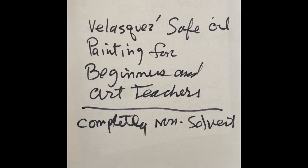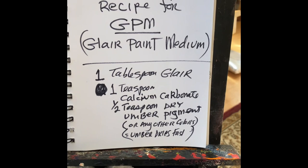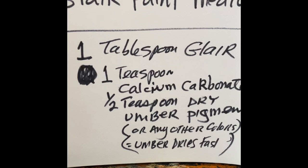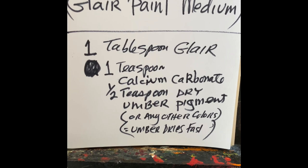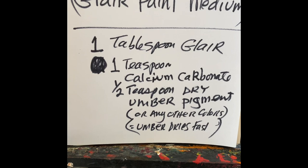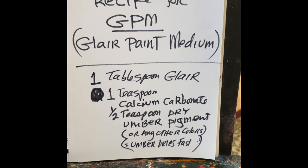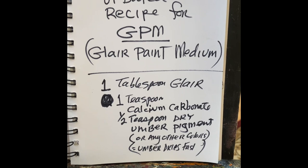Again, for those that have followed from the beginning the evolution of the GPM, which is glare mixed with dry pigment, the glare paint medium was glare and dry pigment powder. Now, I have added to that a teaspoon of calcium carbonate. The reason is when you overlay the clear oil, the calcium carbonate will help absorb the oil to make the GPM a stronger film, which I at this point believe you can actually paint on canvas. However, in this particular testing, we're going to be painting with milk oil paint.